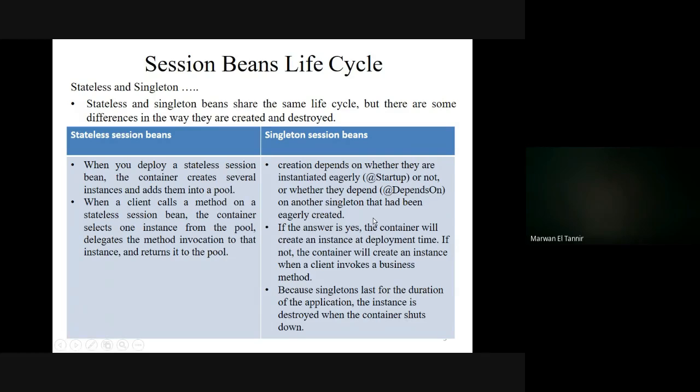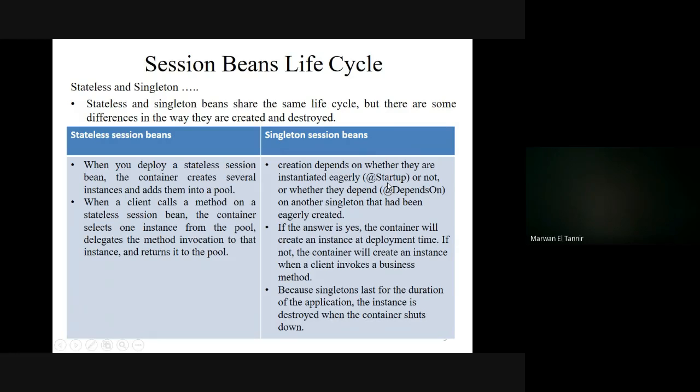The singleton bean would remain active, in a ready state, waiting for client requests until the server shuts down or we close or undeploy the application.